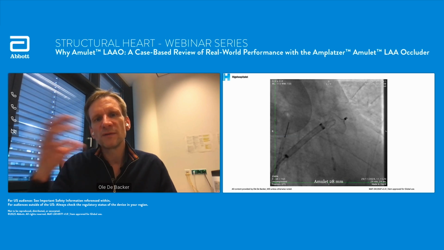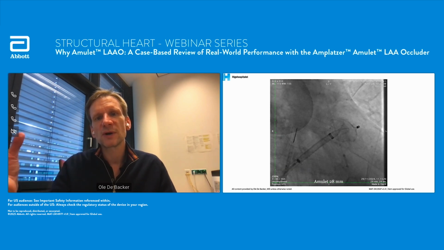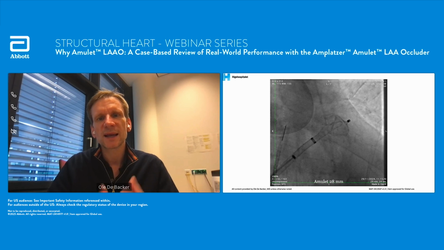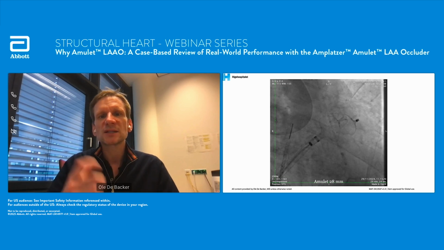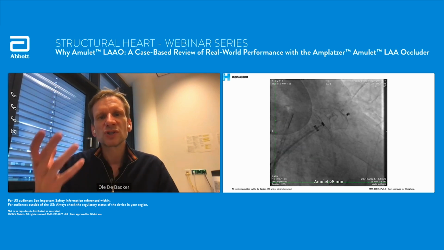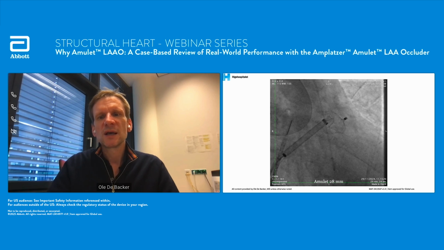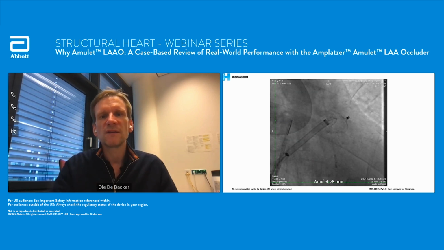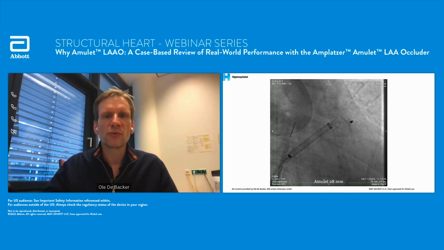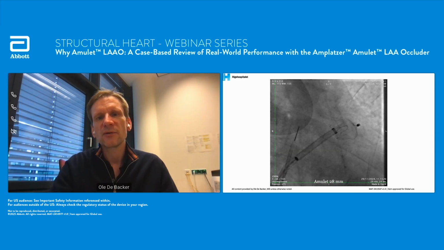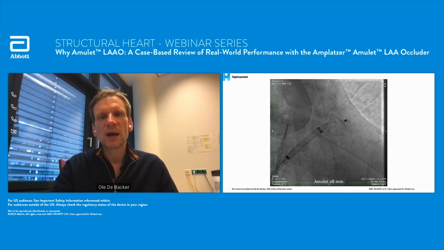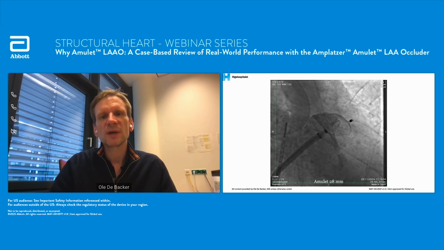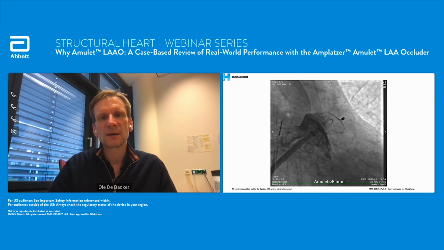So here what I did, a 28 device. You have two options in this anatomy. Either you implant your lobe of the Amulet device really perpendicular to the central axis of the LAA, like I did here, and then you have a nice compression and a very slow, gentle expansion of your disc. Or an alternative is to bring in the device as a sandwich, so you bring in the lobe anchoring parallel with the chicken wing.